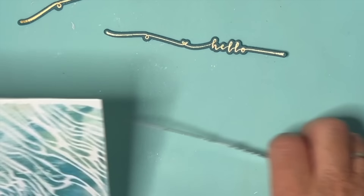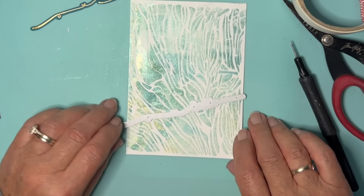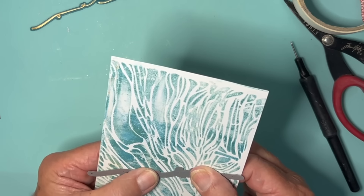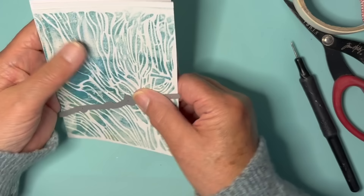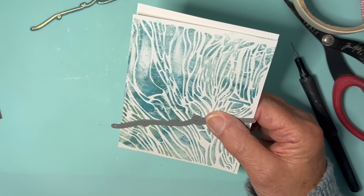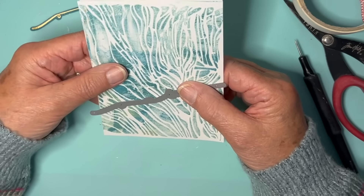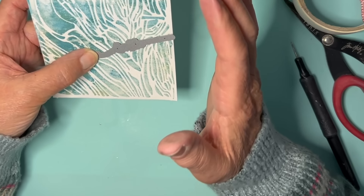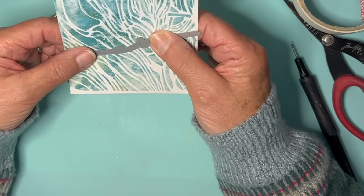Now to make this card, I fancy — as I say — I don't know which half I fancy, but the bottom is quite nice with a bit of gold in it. These pieces are the full size of my card front. Eventually I want to cut them down with my card panel die that I usually use, so any slight little bits that are not quite right can be sorted out then. If I try and cut both of these at the same time, it's probably not going to cut through the white one as well, but there will be a mark on there so that I can cut completely through without the top piece on.